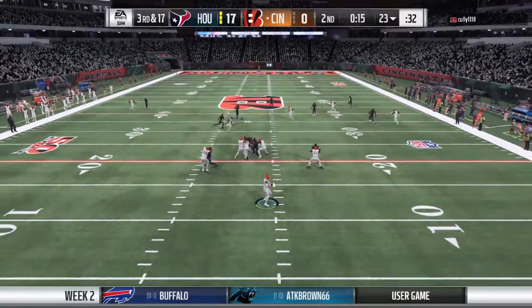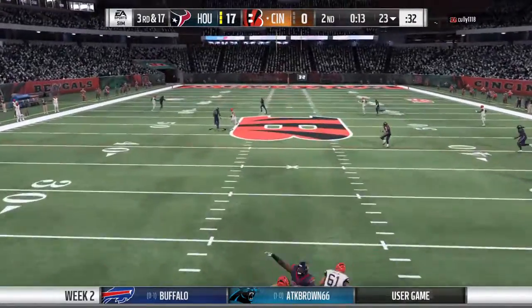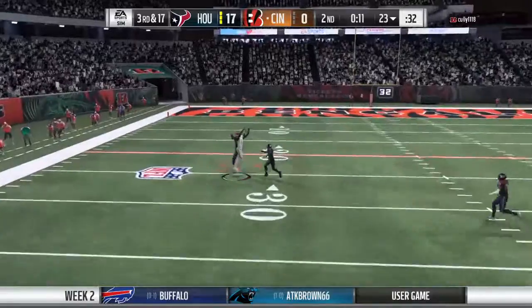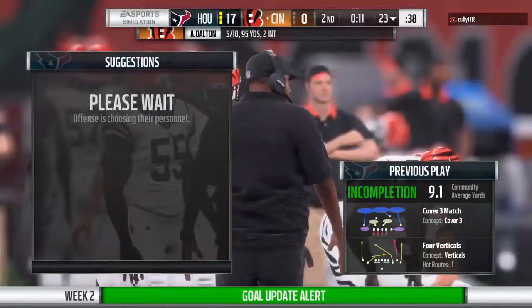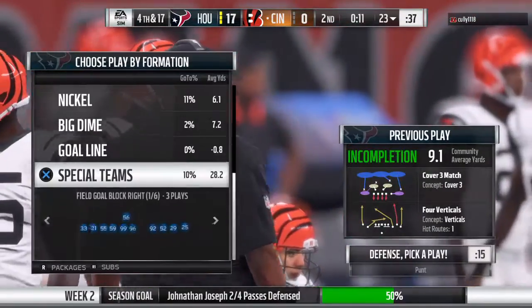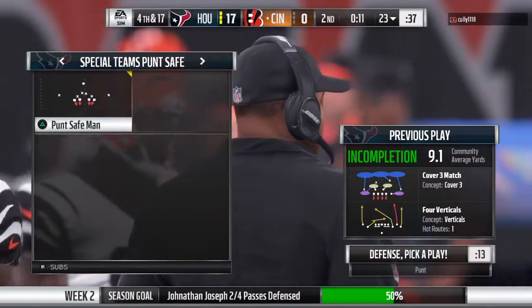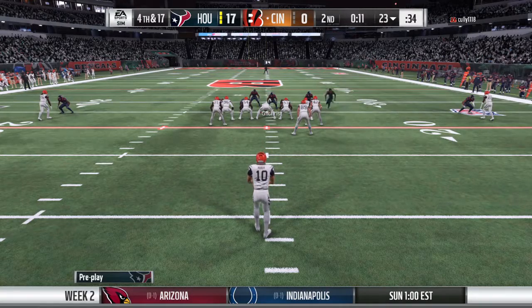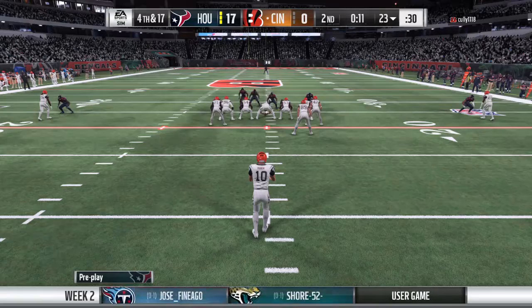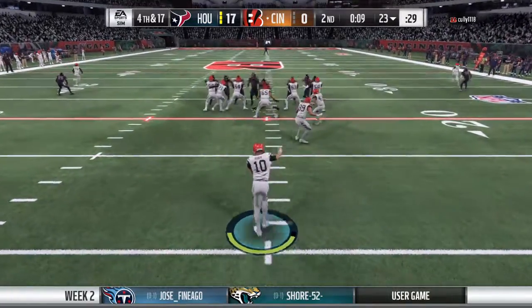Out of the gun, it's Dalton. He's going to air it out deep for Green, and that'll be incomplete with 11 seconds remaining now. Another dangerous throw there, partner. I mean, he's already thrown 2 interceptions here in the first half. I don't know if you want to keep throwing up 50-50 balls when you've had that kind of lack of success. Yeah, absolutely. Very well could have been a 3rd interception in half number 1.